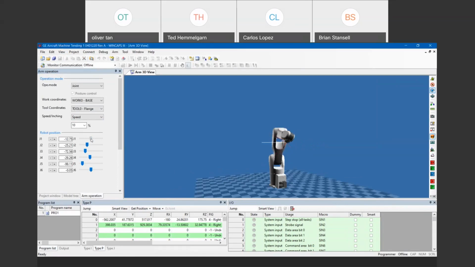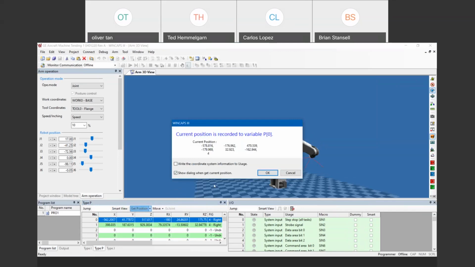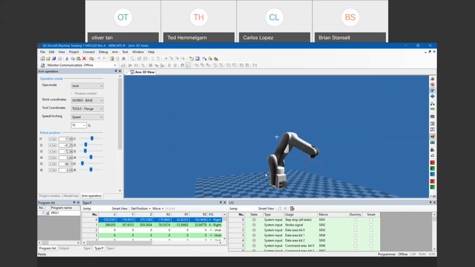Let's teach it the pick and place. Okay, that's where we're going to pick up from. Let's go to P variable 0. Get that position. It's going to ask me where, okay, that's where I want to record it. Now we're going to place it, we're going to put it in our place.